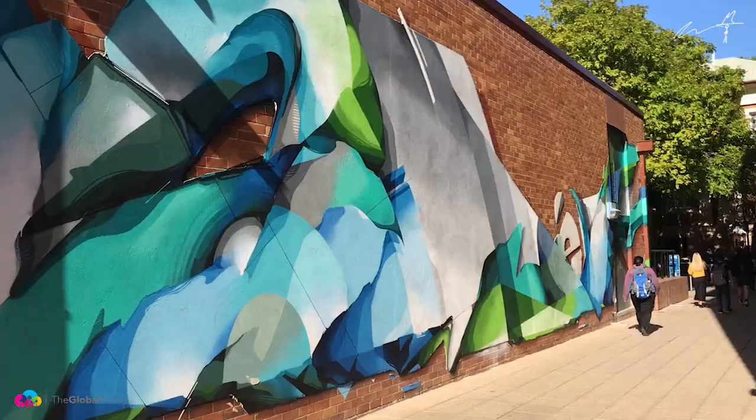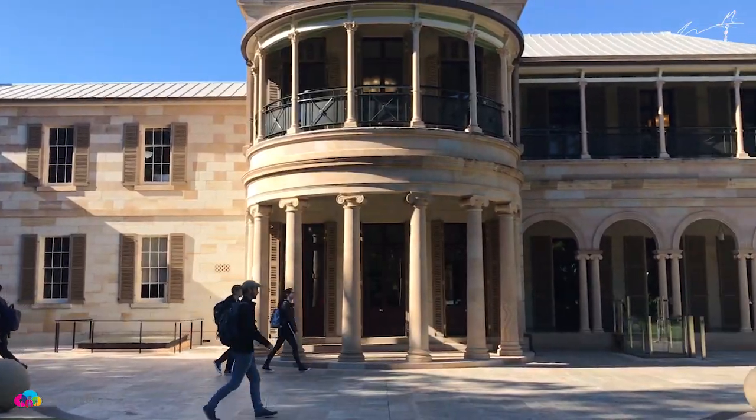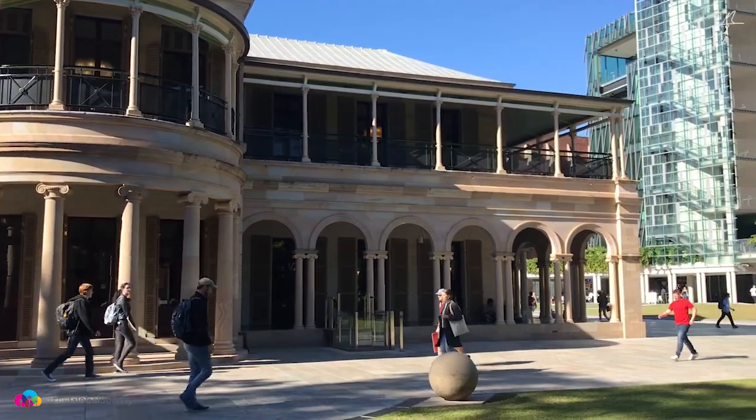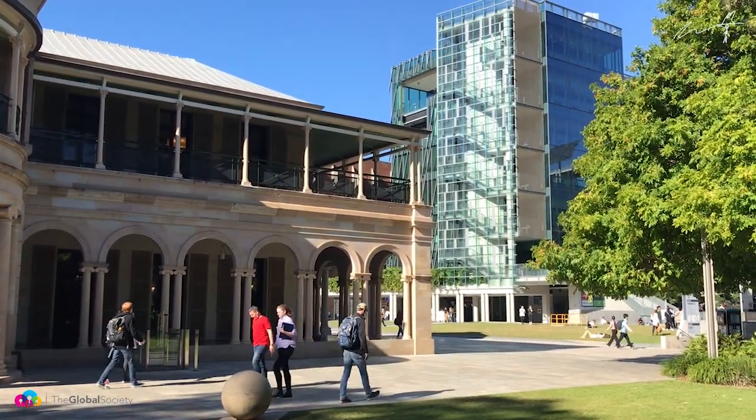And then, general vibe. What's it like? I've always loved coming here as a visitor. I feel like this balance between funky new stuff and classic old stuff is kind of cool. But what do you guys feel? I think honestly the vibe's changed for me a lot since I've been furthering my degree. In the beginning, it's such a big uni. There are so many people. It's hard. Everyone's kind of in there to go to class and then leave.